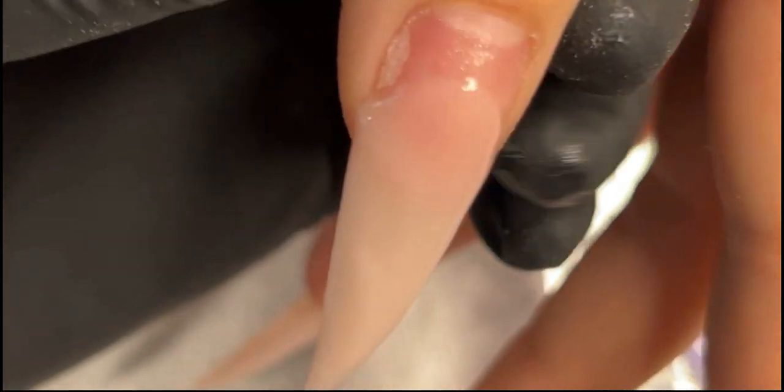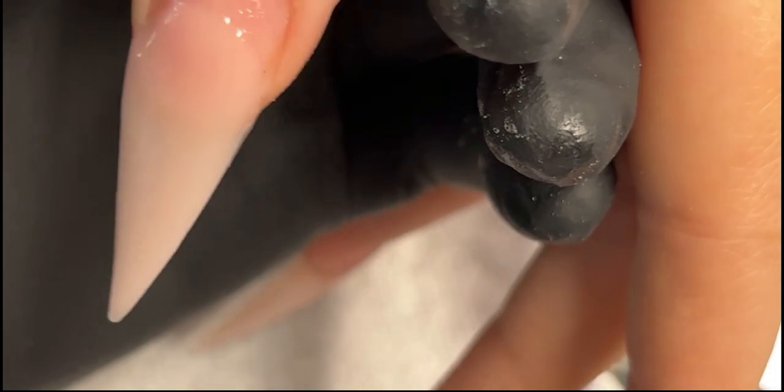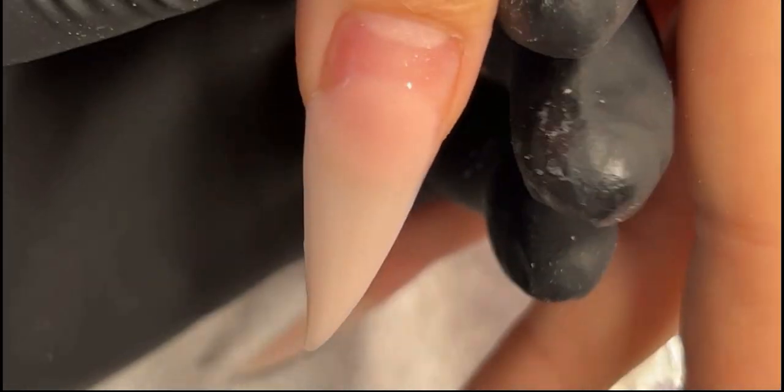Ooh, I have acrylic in this brush now. I gotta clean it afterwards. Not bad for an almost 2-year-old brush. I'm one of those people that if I use something, I have to keep using it. I don't swap out unless I really need to.